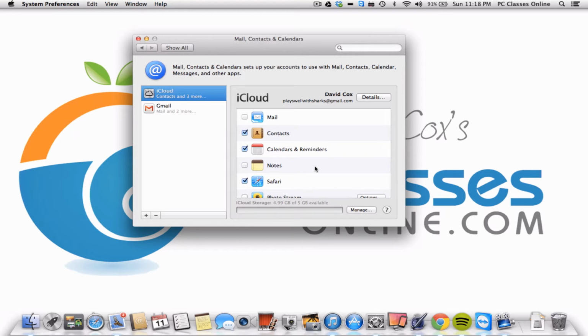Obviously, if you're on an Android device, you don't have access to iCloud, you can't do it. That was actually the main reason why I got rid of my Android device, was that I had no way of taking advantage of some of the features that iCloud has. So there you go with that.